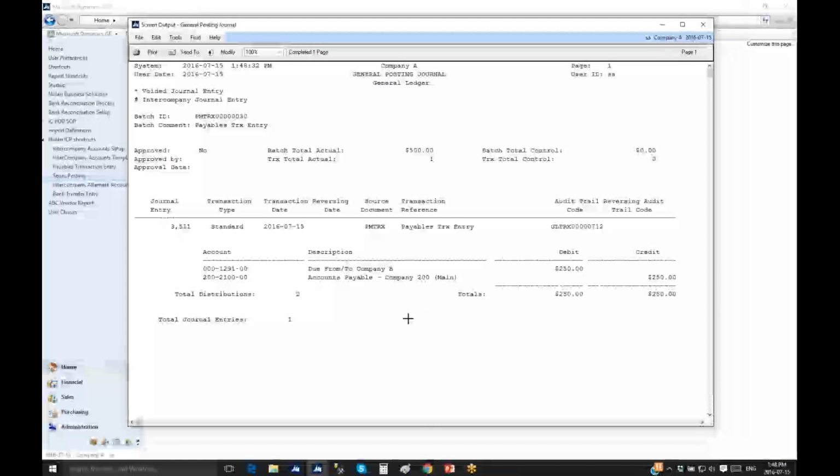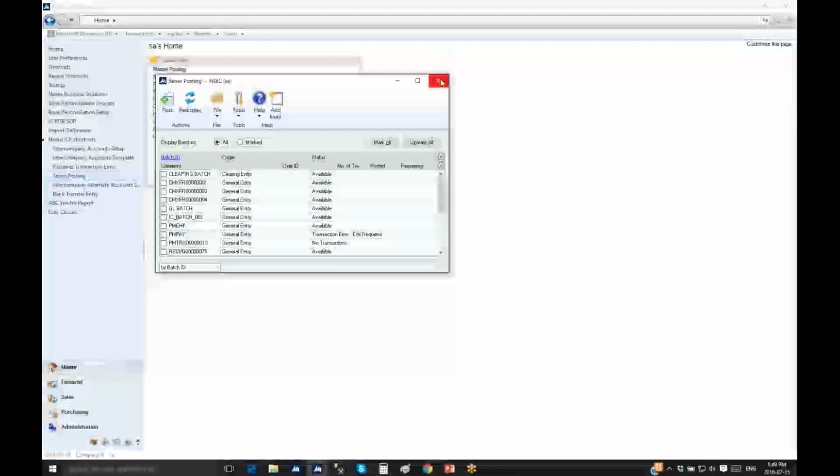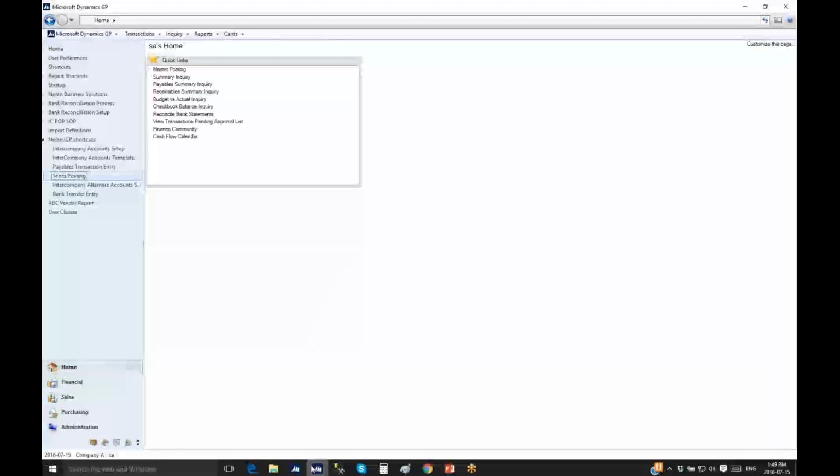So this payable transaction has been recorded against accounts payable as a credit and against our due to due from company B. The intercompany process was kicked off, creating a journal entry 3472 in company B to record that travel expense.